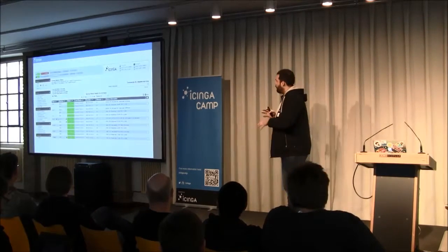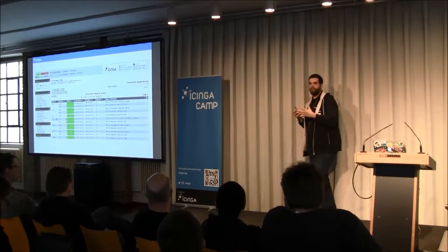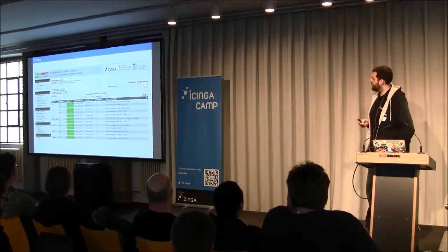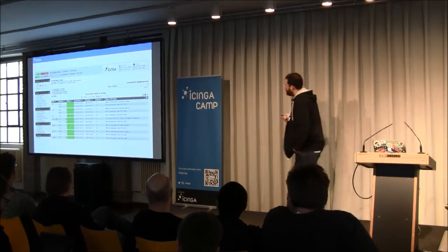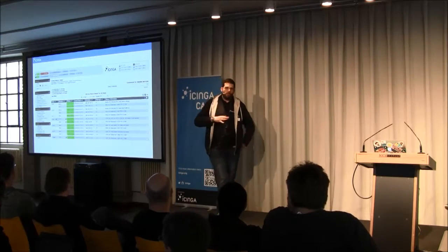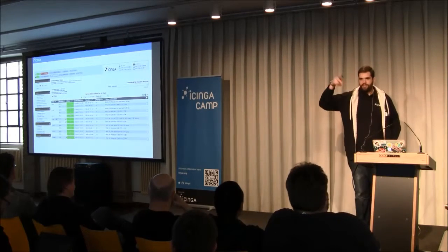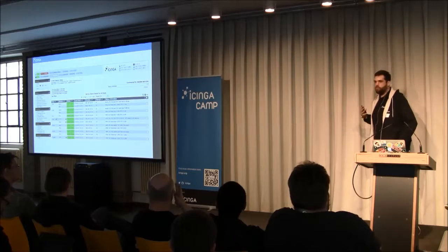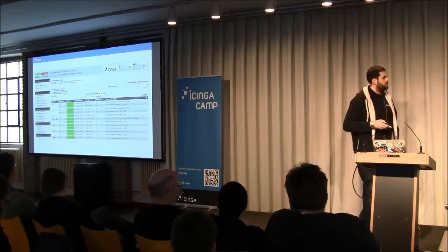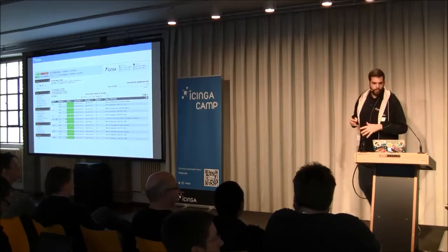So we had these new CGIs, and we did a lot of improvements, especially Ricardo, who is here, I think, somewhere in the back. He did most of the work on the CGI. We did a couple of major features like this multi-selection. People said we migrated over to Icinga. I asked, what is the reason? Because we have this multi-select thing, which saves us about 2 weeks per month now. That was really good enough for them, and it helped people a lot. And we are still working on it, so we're shipping it.